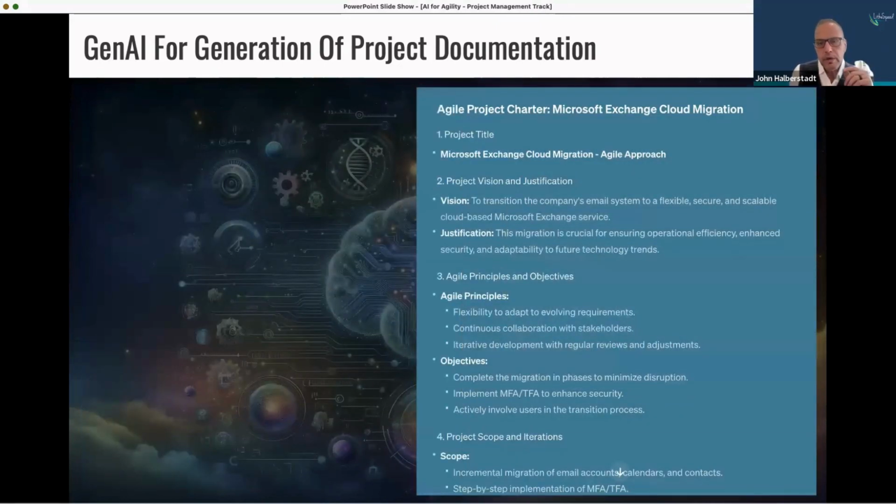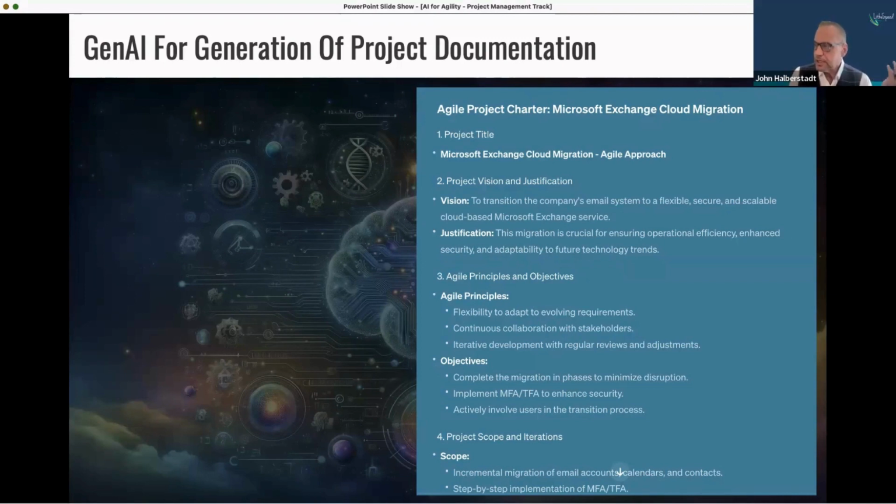So continuing on that, think of all of these things that we do, Agile or traditional project or program management, these artifacts that we require. They take different forms depending on if they're traditional waterfall type projects or Agile-based projects, but whether it's lightweight or heavyweight, there's documentation that's going to be required. So let's have GenAI help us with that as well.